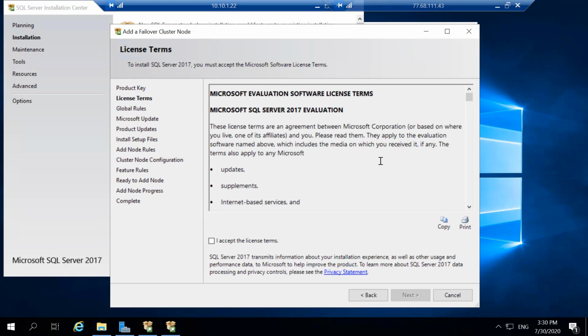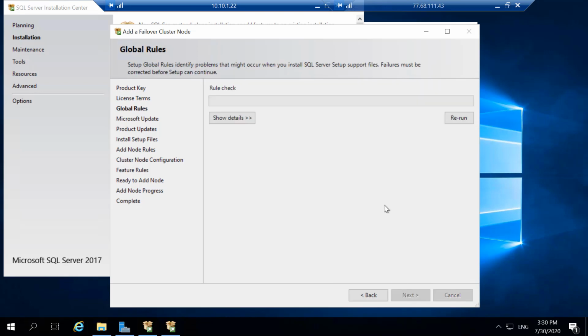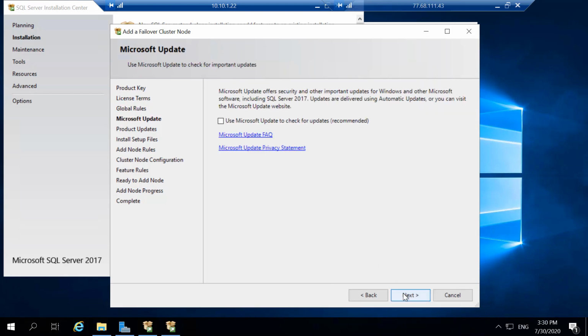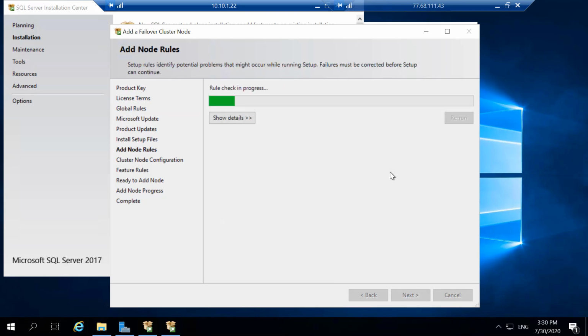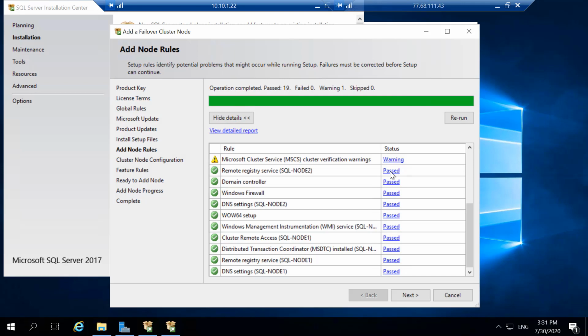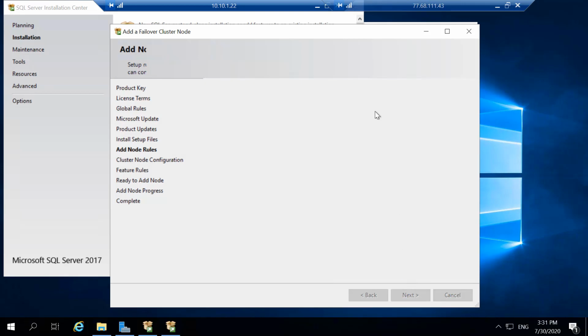Again, just using the evaluation, accepting the license. We go next, and next again.